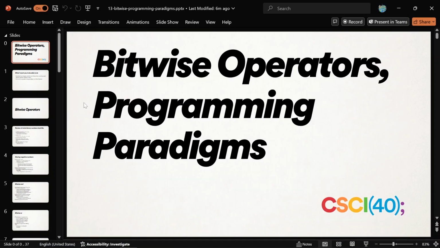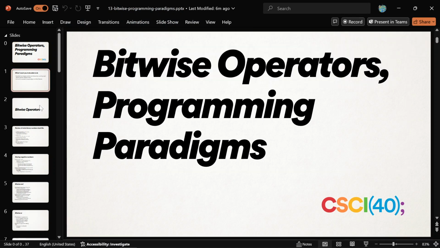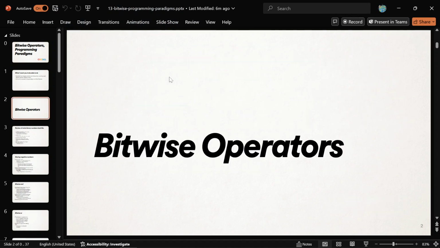Off we go. So I'm going to teach something called bitwise operators today. That's all we have time for. So what is that, you might ask? It is, well, operators, some sort of math kind of thing that works on the bits of an individual number.